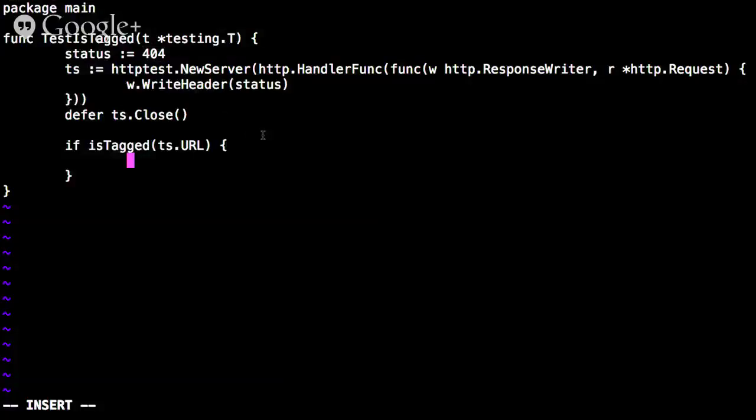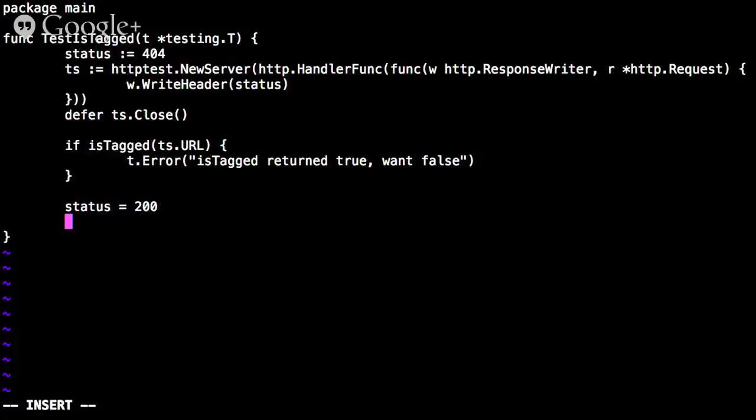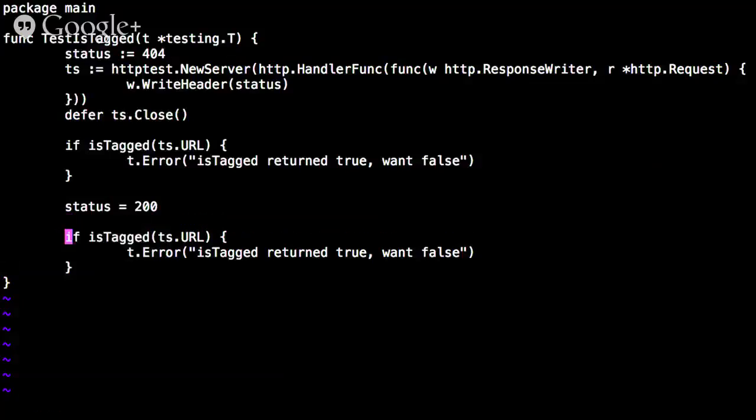So if I get a true now, I want to write an error. And then I want to flip the status to 200 OK. And I'll do the same thing again, but this time flip the conditionals.